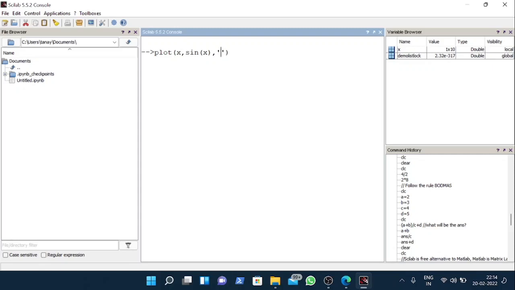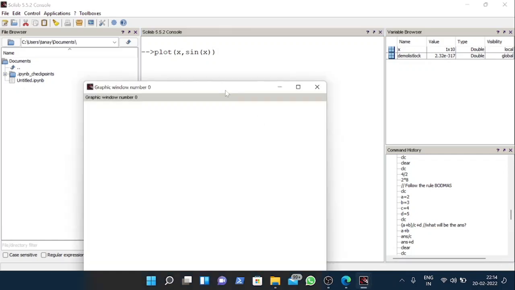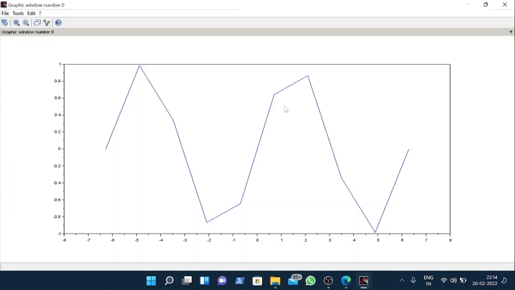Now how to plot it? First, x and sin x. I am plotting with the dash sign for a solid line and r for the red color. Let's first only draw it without anything else. This blue color is not told by you; it is automatically taken by your system, and these are 10 points.